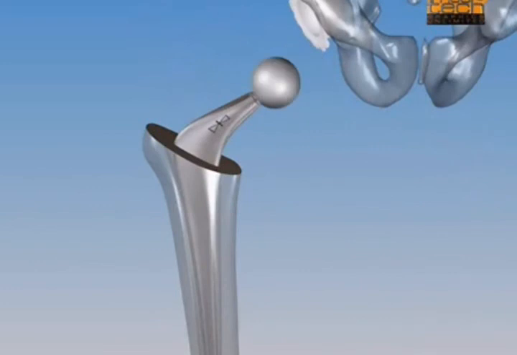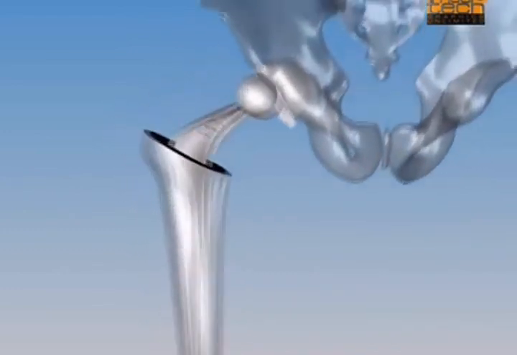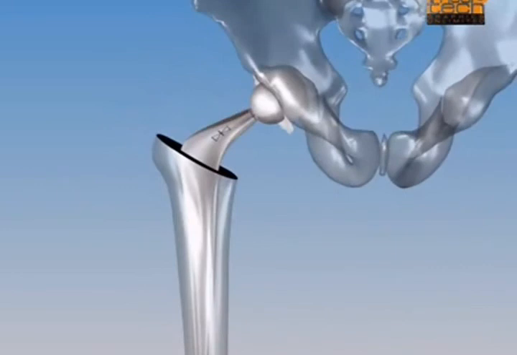Hip function is checked with a trial implant, following which an exact replica for permanent fixation is then inserted into the thigh bone. Once this is completed, the ball is replaced into the socket.